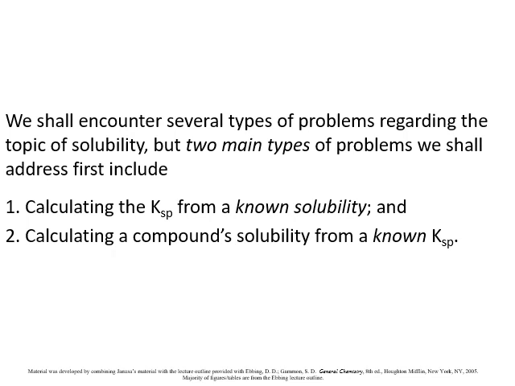All right, so these are the two main kinds of problems, and these are also going to be the most likely things to see on the final exam. If you think about it, the final exam has 35 multiple choice questions, of which we have about 10 chapters, which means each chapter will only donate about 3 or 4 questions. So the most likely thing to see from this chapter is going to be what we're looking at right here on this slide. Calculating the constant, the Ksp, from a solubility that we know.